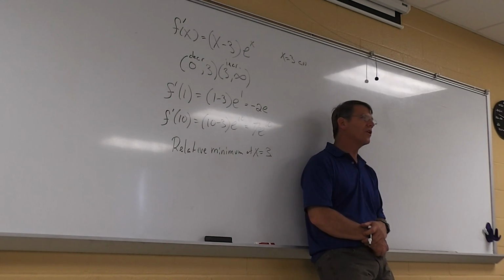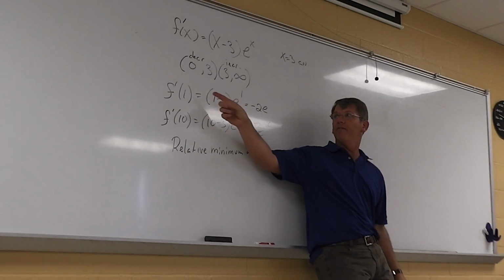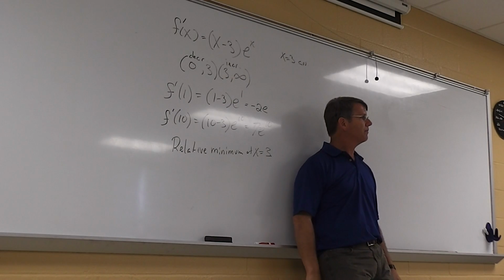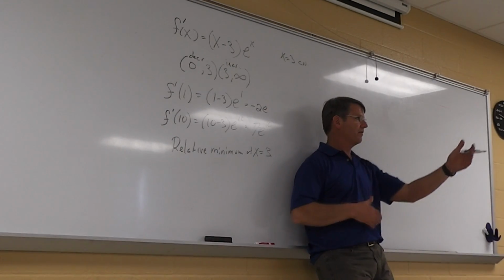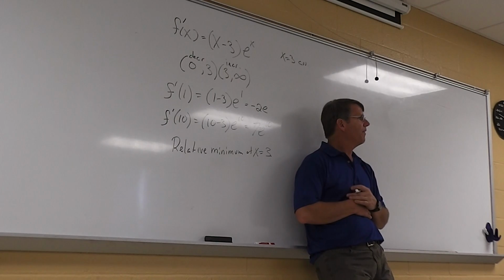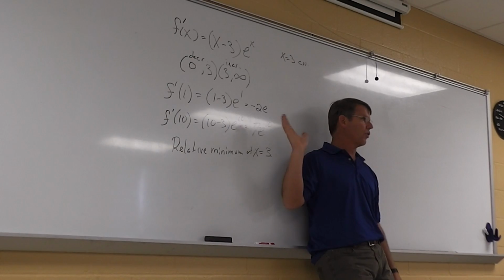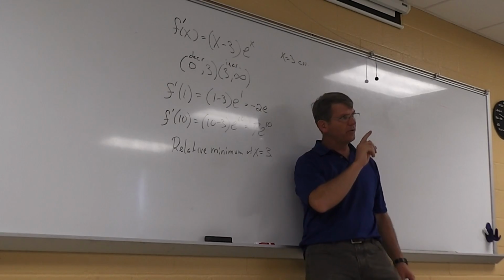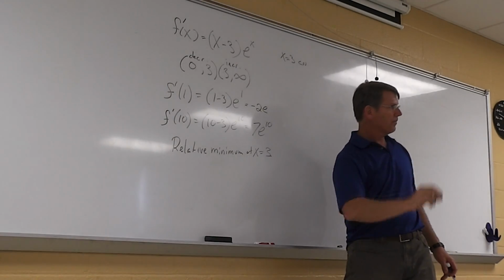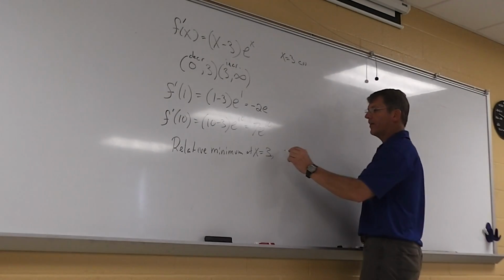All you showed me, really and truly, in terms of the AP Reader, is that you know the value of the slope of the curve at 1. And you know the value of the derivative at 10. That's all you've told me you know. This is that idea of a local argument versus a global argument. All I've got on my paper right now is a local argument, just two separate points. So what we've got to do is take this one little step further. I can say relative minimum at x equals 3, and here's the justification.